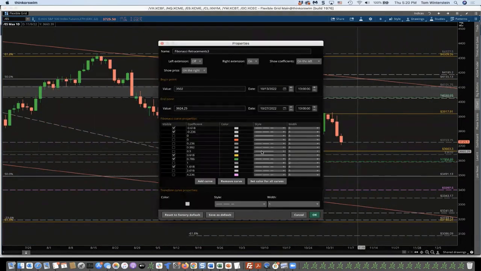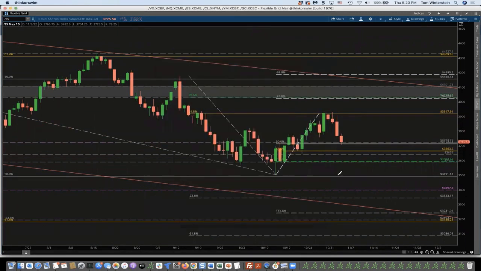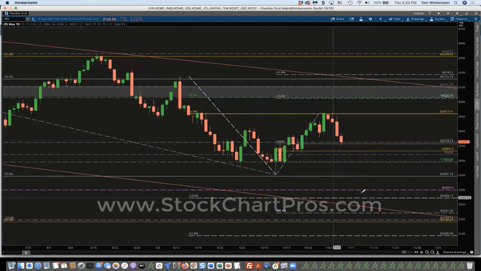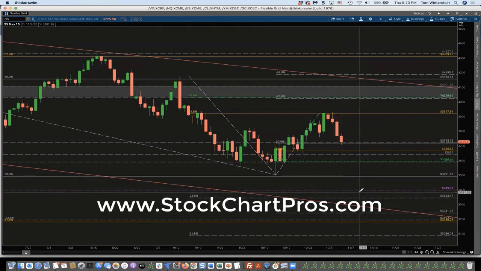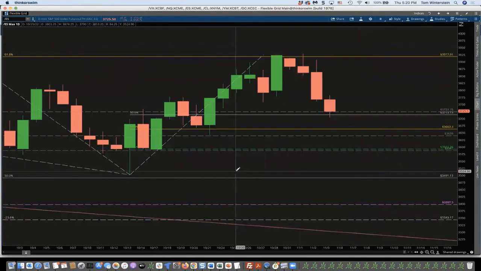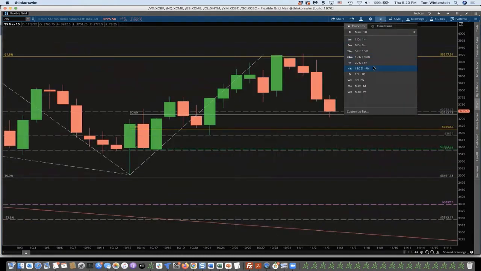Where is that 50? Did we already get it? Yeah, so it just tested the 50 on this retracement. So essentially, you saw in a very short period of time that I've got levels of interest in both directions. Now in a daily, I can still whittle it down further, but this area down here, 33.97, is not technically out of the question, nor is 41.55. I don't care which way it goes, to be honest with you. So as we go down even further, let's go to a 4-hour.